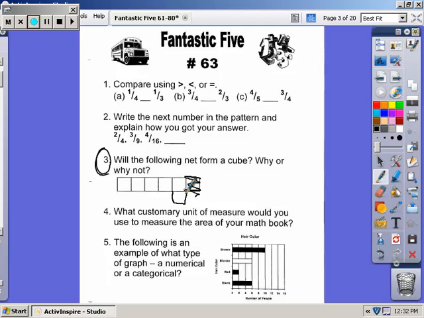Yes? And you would have to have one more side. 1, 2, 3, 4, 5, 6. How many sides do we need? How many sides does the cube need? 6 sides, but one of our sides also needs to be moved. It doesn't matter where it's moved from or where it's moved to, as long as it's on the other side of our figure. So it folds up and closes on the other side, the open side of the figure.